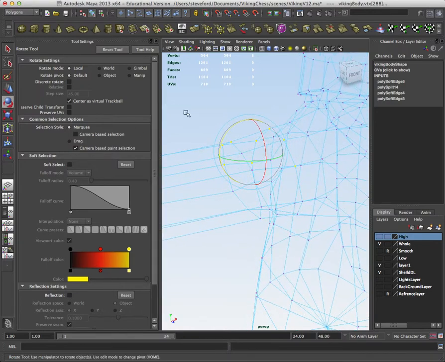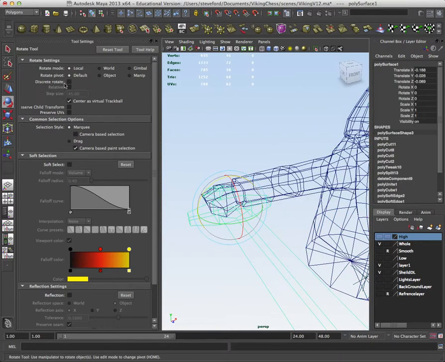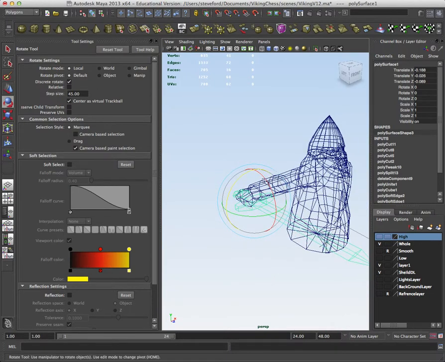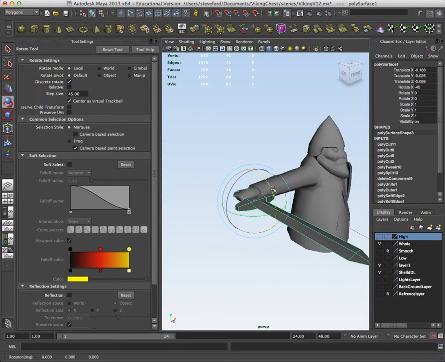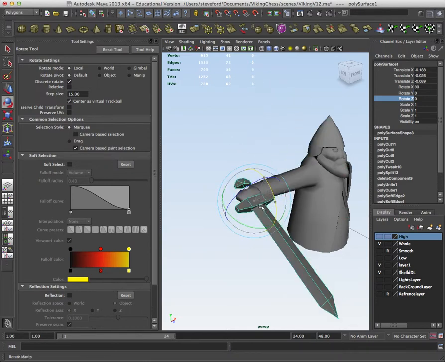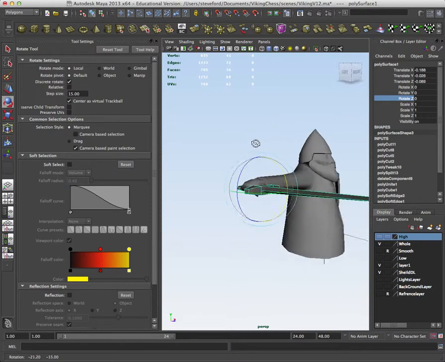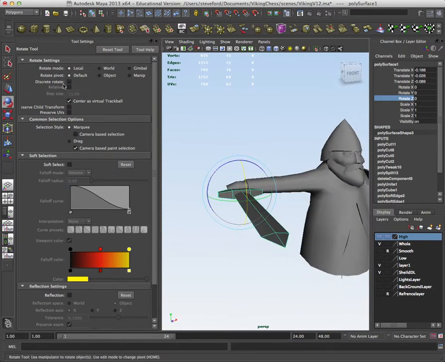Now, I do like using the discrete rotate. It used to be snap rotate. As you see, right now I'm set to 45 on that, and that can be really useful. I usually have that set to either 45 or 15. Okay, now it's registered that I've typed 15. And so now I can just click through, and go to 90 if I want. I find that very useful, especially when it comes to rigging.